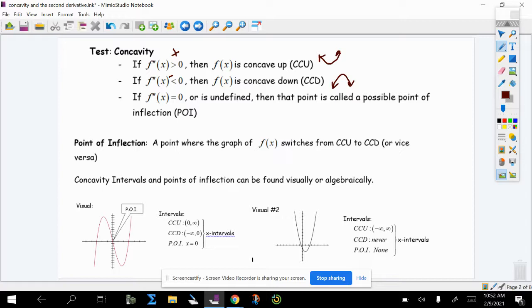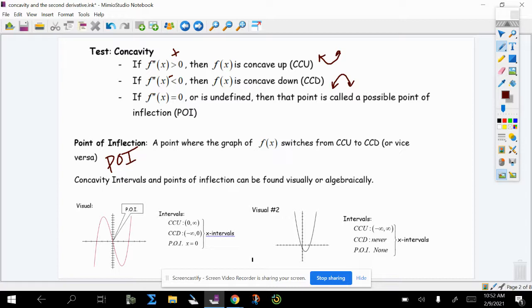Now, if the second derivative is 0, or if the second derivative is undefined, we call that point a possible point of inflection. Kind of like we call first derivative 0 and undefined critical values, and those are the places where potentially we could get extrema. With the second derivative, when it's 0 or undefined, these are places that we could have what's called a possible point of inflection. So a point of inflection, which I will often abbreviate POI, is any point where your function switches concavity. So switches from either concave up to down or vice versa. So you have that change in sign of your second derivative.